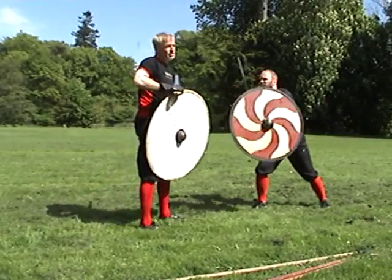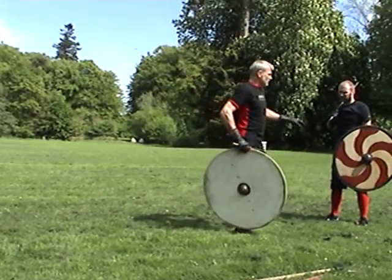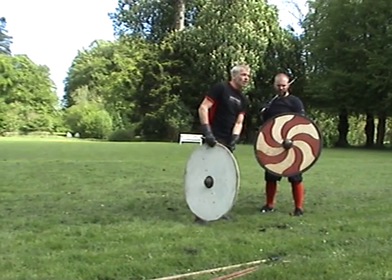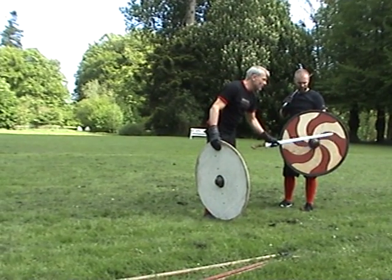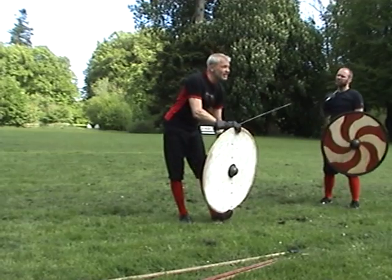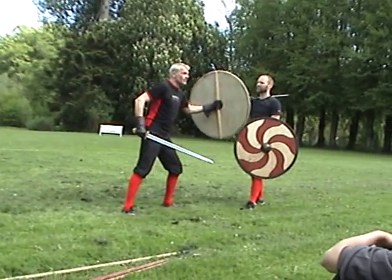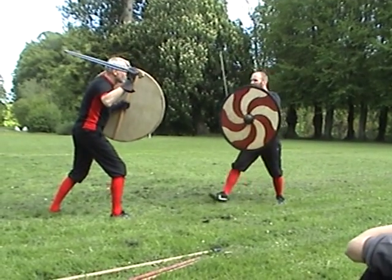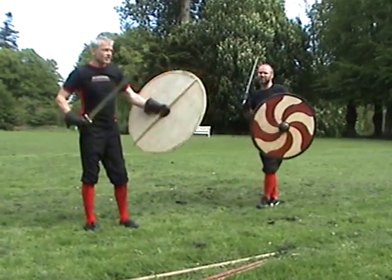I think that's just a theory — this is really to give you inspiration about what to look for. Particularly this trumpet shape that you see on Iron Age boss extensions makes a lot more sense if it was developed to catch a blade sliding down the shield rather than as spikes. The spikes were replaced by the trumpet shape, and there's some literature saying that these spikes and trumpet-shape extensions are probably weapons. But if that was a weapon, how close would Mikkel have to come to hit me with it? It just doesn't work — I've got all the reach I need with a shield and a sword.